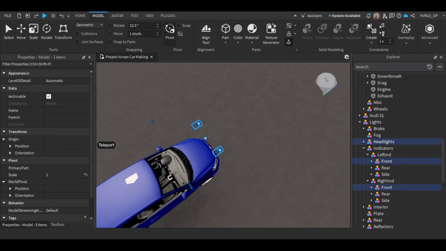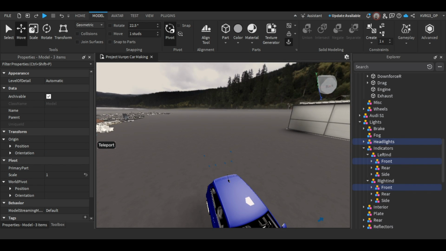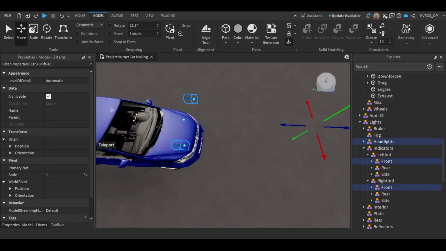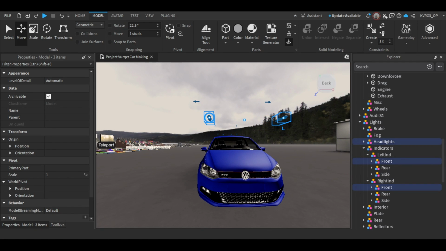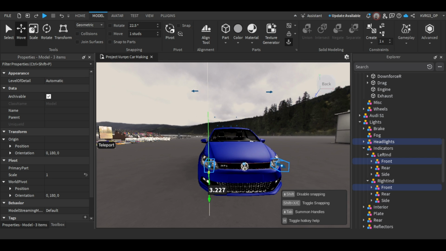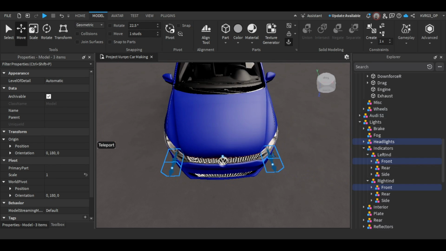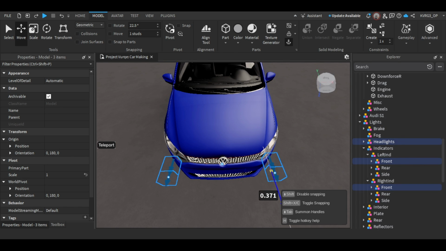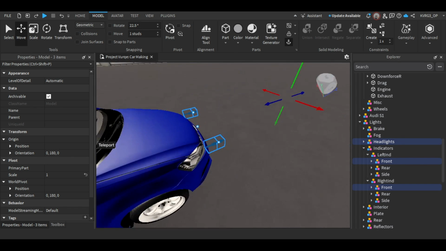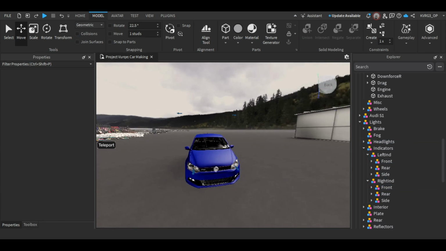Oh, no. Oh, it's because I have multiple objects selected. Anyhow, if that's the case, just hold tab when you select move and move it down. And then you can just about align it. I'm gonna keep it a little bit forward so it actually sticks to the road.